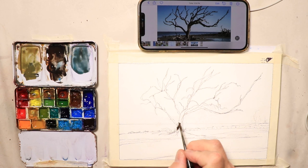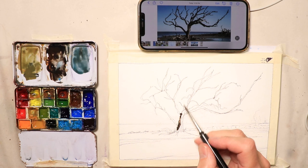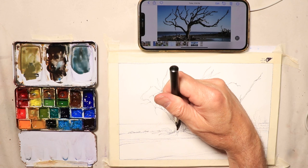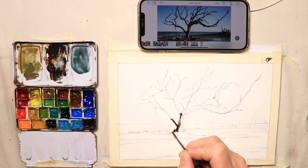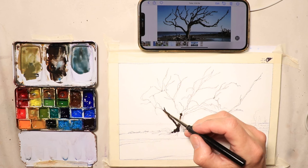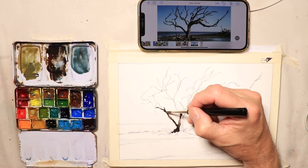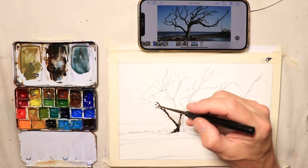And then I'll just start out getting some darks in here. Just trying to get the dark started here. And there might be a little more.